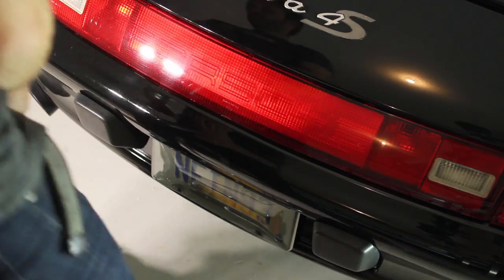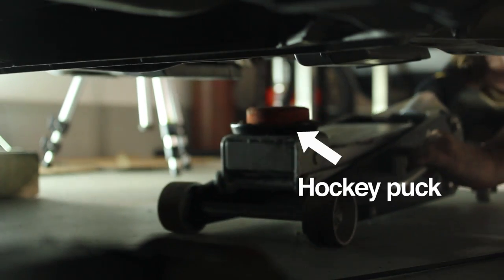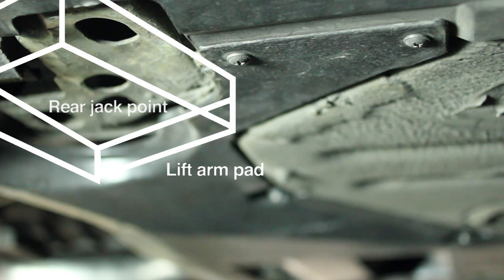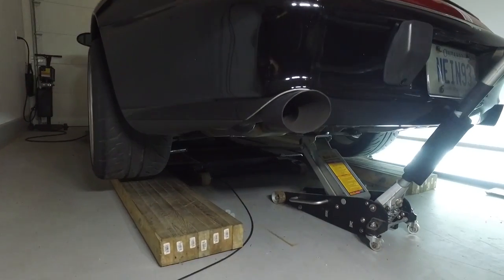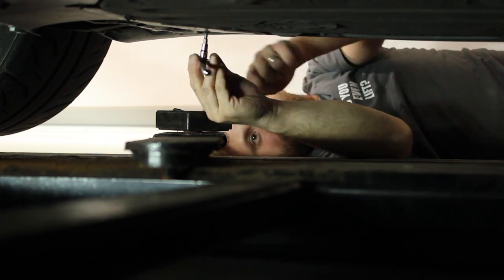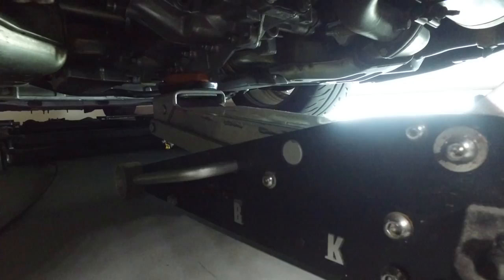Up first we're going to raise the car with the lift, but before I do that I am going to raise the rear of the car using just a regular pump jack. I want to drop four of the screws that are holding the plastic transmission pan to the car on either side — that's specifically because the rubber shoes on the lift I'm using actually touch the plastic transmission pan.